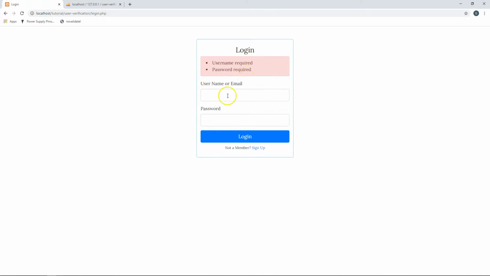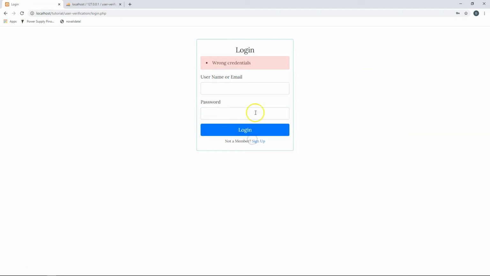Username and password are required. Username is, let's try someone, John. Okay, log in. Wrong credentials, so we have to have someone that's already logged in.